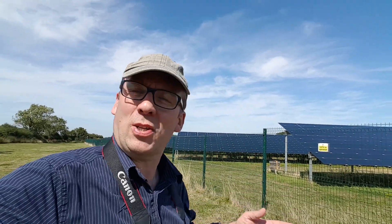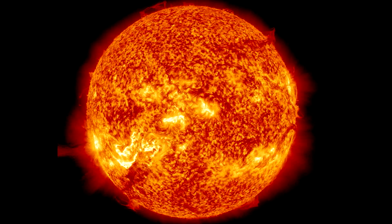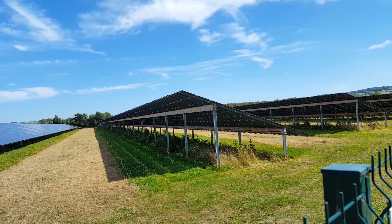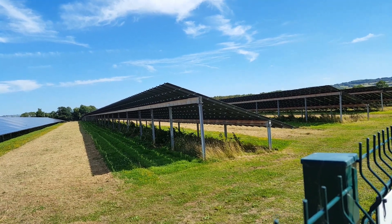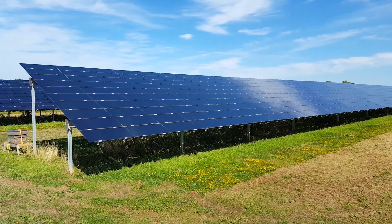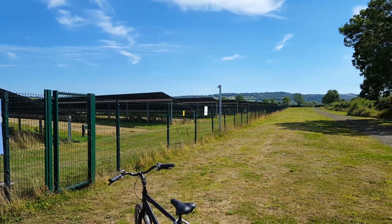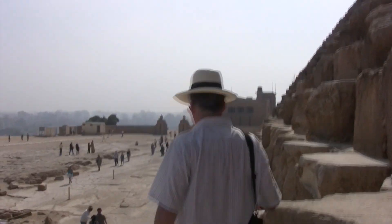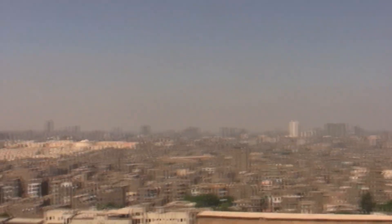Here I am at the Willisley Solar Farm. On average, every square metre of Earth's surface receives 164 watts of solar energy — that's 164 joules of energy every second. Still quite impressive, don't you think? If we covered just 1% of the Sahara Desert with solar panels, we could generate enough electricity to power the whole world.